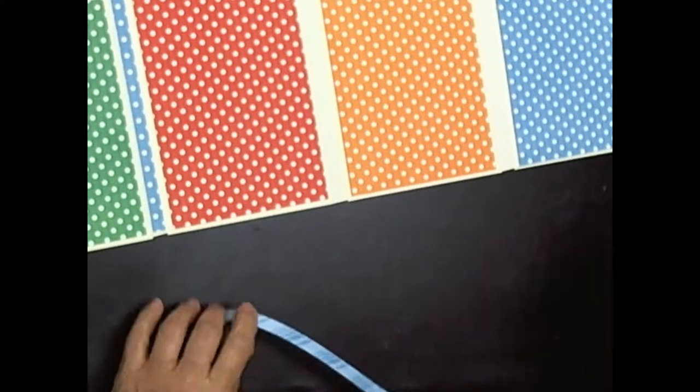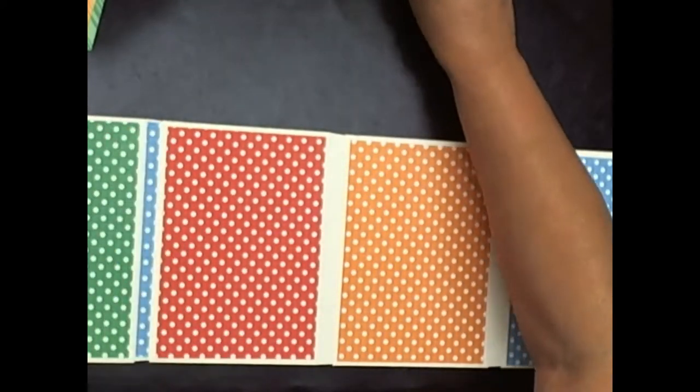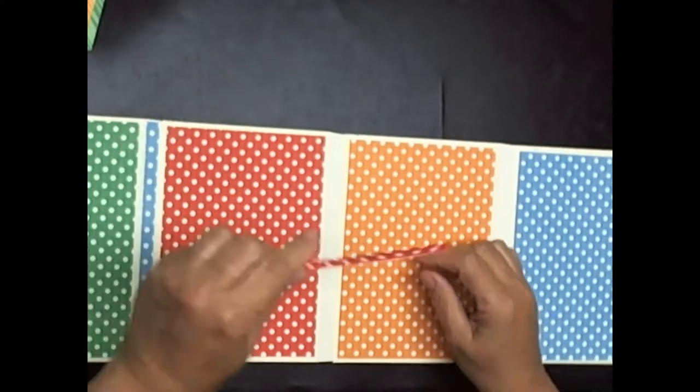But, oh, this is a blue one. I already had a blue one. That's for the other side. Well, let me try this again. Let me try this again.